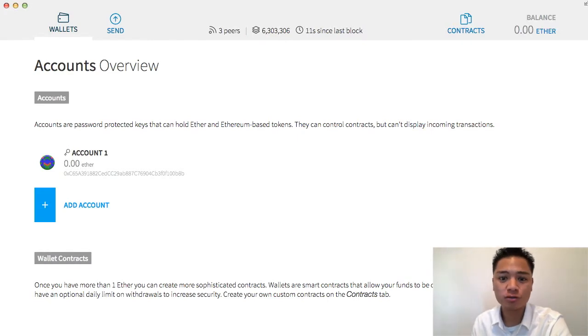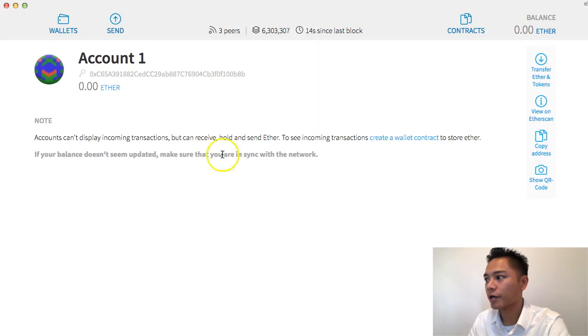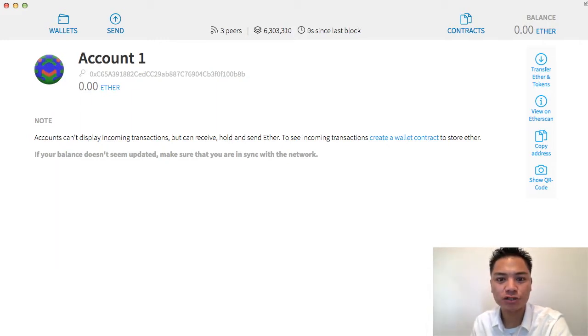What I'm going to do is go to my Ethereum wallet. If I click on account number one right here, and then go to the right where it says copy address, I'm going to copy that address. You can't see it, but it says that it copied the address to the clipboard. The other way to get the address is to ask your friend who has the Ethereum address to give it to you so that you can send Ethereum to them. Moving forward, I'm going to copy this address.